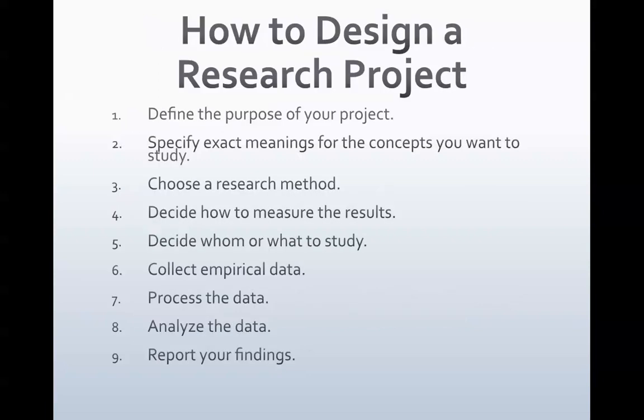So how do we design a research project? First of all, you want to define the purpose of your project. Say I'm interested in the impact of lower economic status of students on the quality of their grades. Now you have to specify exactly what you mean by the quality of their grades and the low economic status of a student, okay?